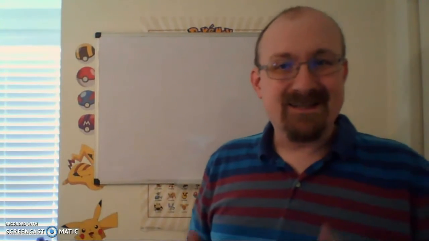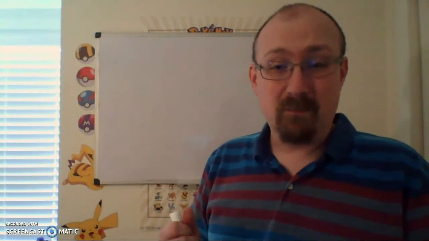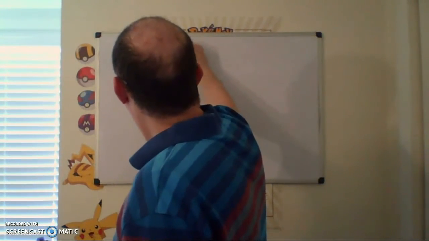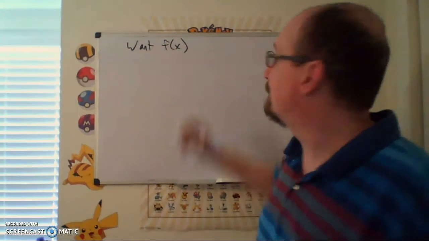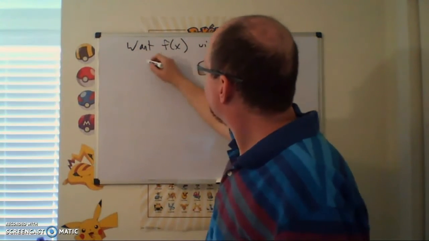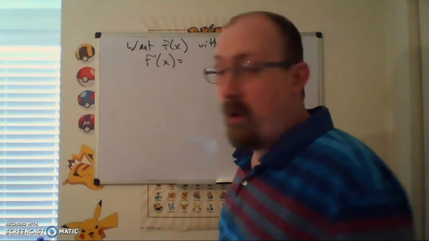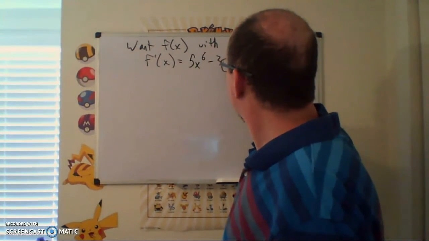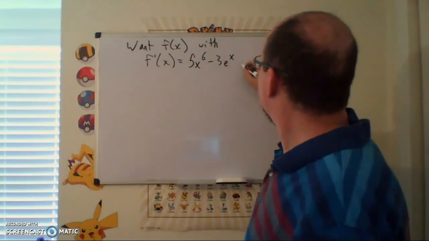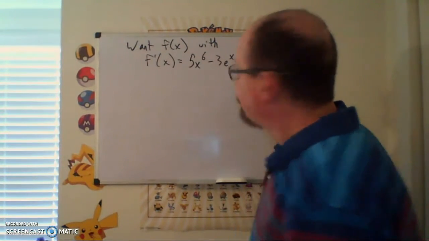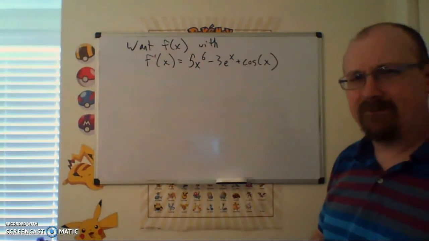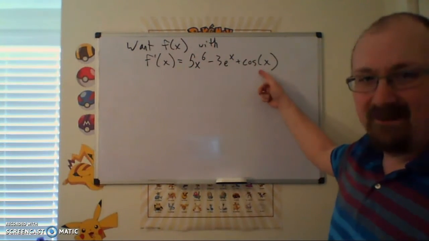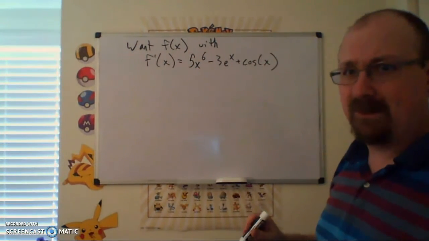So, coming back to take a look at an example of one of these initial value problems, let's consider. We want to find a function f of x. And we know what we want its derivative to look like. So for some reason or another, we want this weird derivative where we've got a power function, and then an exponential sitting along with it, and then a trig function at the end. So for some reason, we need this.